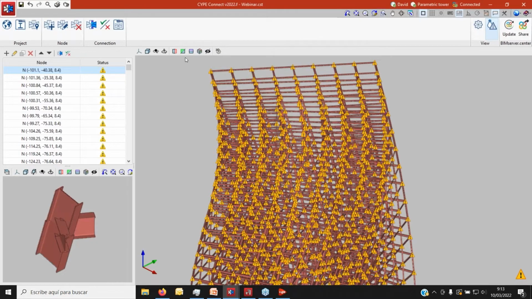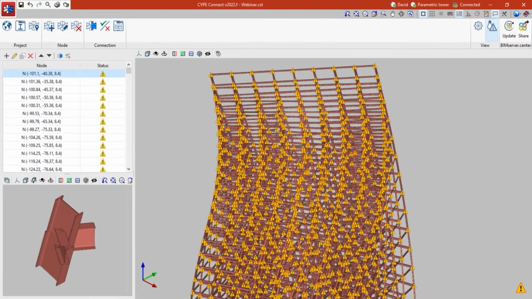So once we have selected our code here, we will be able to set up all the different materials that we're going to use for our construction. As you can see here, we have already imported by default a series of bars, but the project can also be done with other kinds of bars that are not included in the IFC that we have exported. Let me show you in a moment.